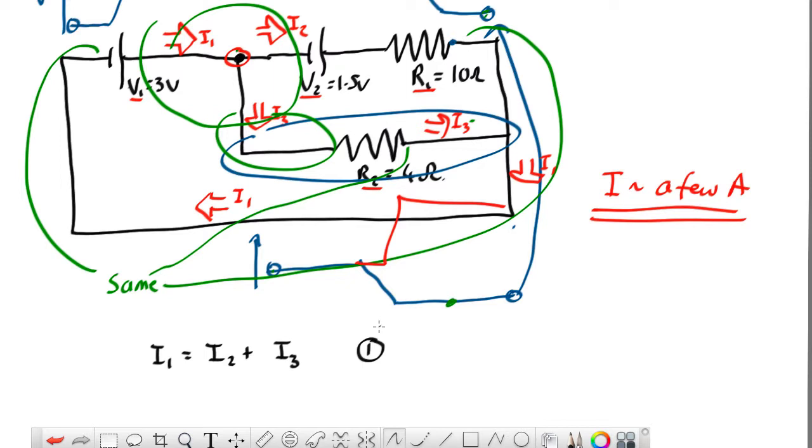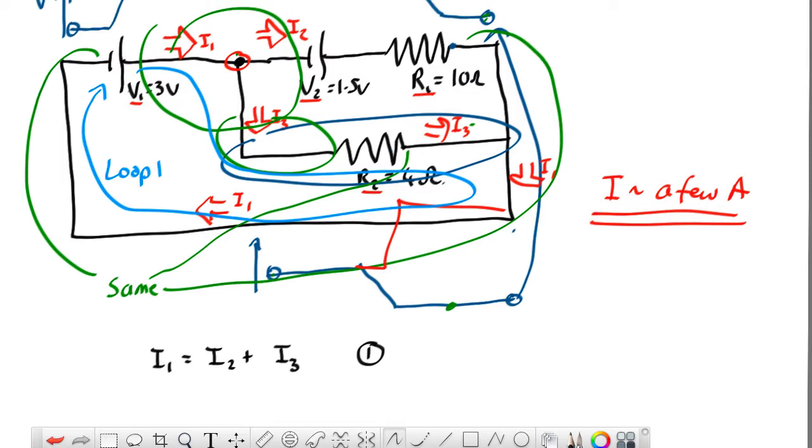Now we can use Kirchhoff's second law, which is the voltage law. This means if you go around any loop, you must end up back at the same voltage you started at. So for our first loop, let's go along here, along there, and back round. That's our loop 1. It's often good to mark the loops on your diagram. So what happens as we go around loop 1? Let's start here. As we go through this voltage source, the voltage increases by V1. Voltage stays constant all the way along here, all the way along there, all the way along there. Then it's got to drop as it goes through this resistor by I3R2.